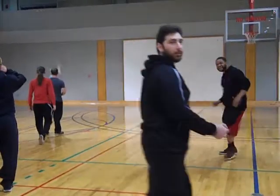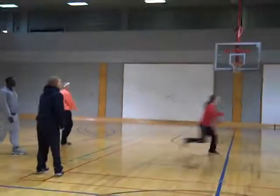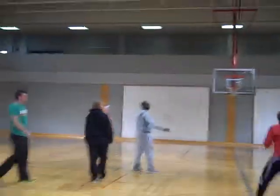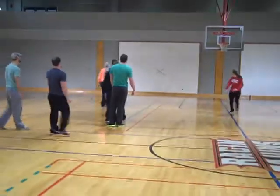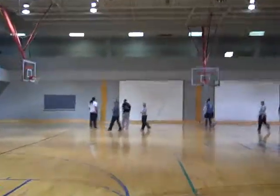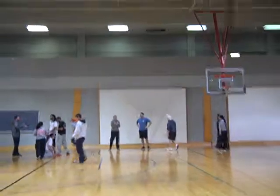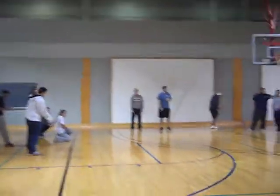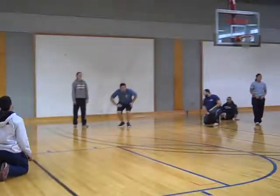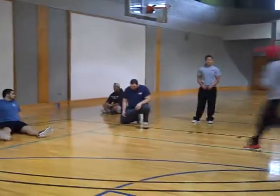This group understands the difference between wheel and rotation. I think we have too many people in the groups to do that game. In the wrong spot.